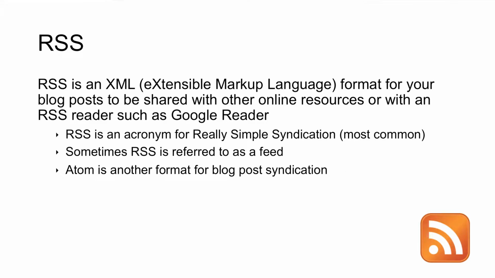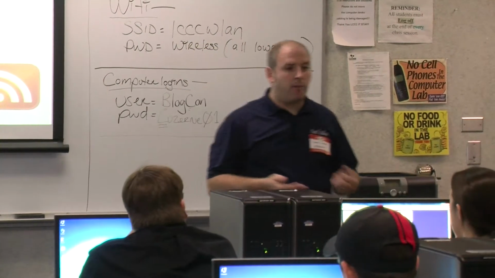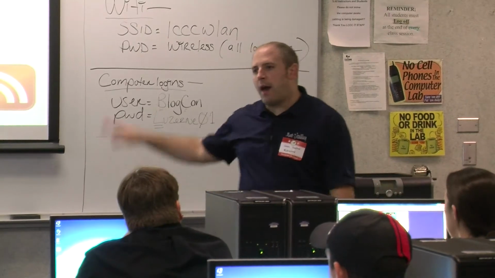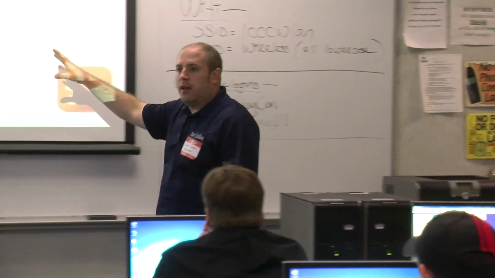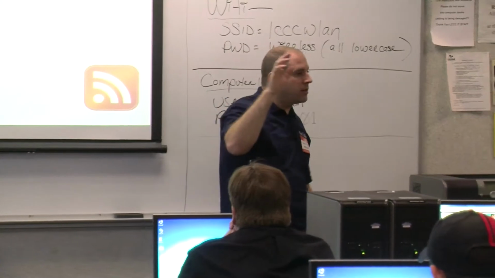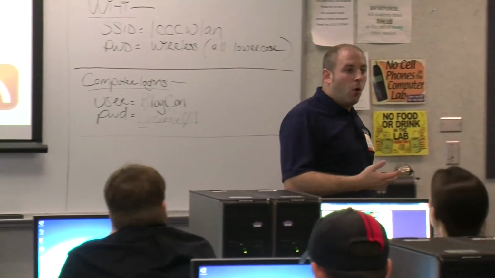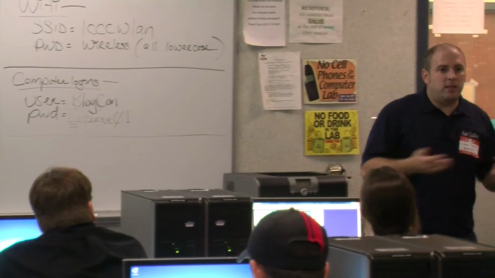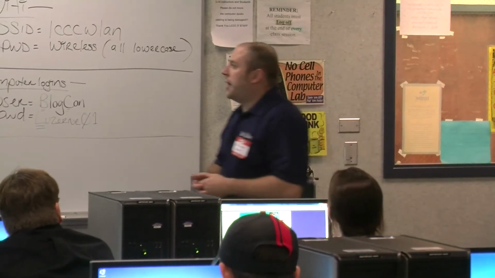RSS is actually very technical. It actually stands for Really Simple Syndication. There's many different definitions for the acronym, but that's the most common. RSS is actually in an XML format for your blog posts to be shared with other online sources. Most of the more common blog applications out there and CMS applications have this functionality already built in. And to enable this, it's as simple as a checkbox when you go into your settings, or it may be already enabled by default, and you may simply not be able to turn it off.